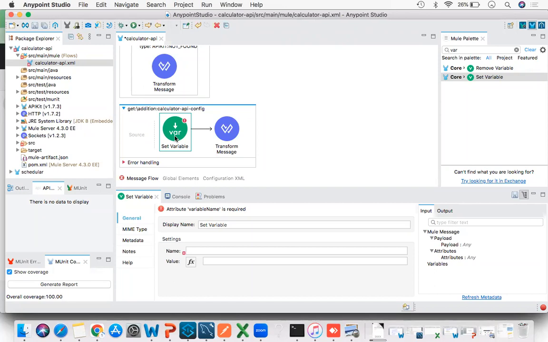Variable holds, stores the value. Very good. Variable is the name given to the memory location where the data value will be stored. So by using this variable, we can store some value. Okay. So name I am giving as number 1. So I want to store some value. So how are we getting these values?